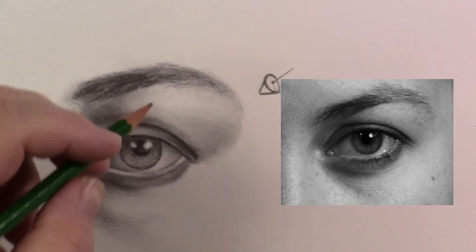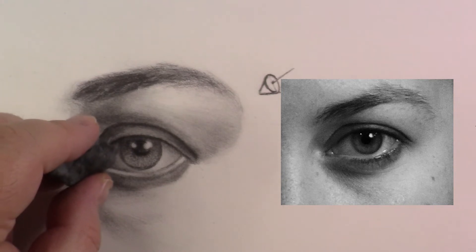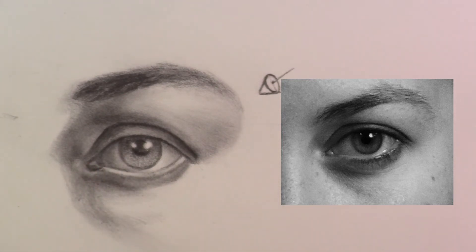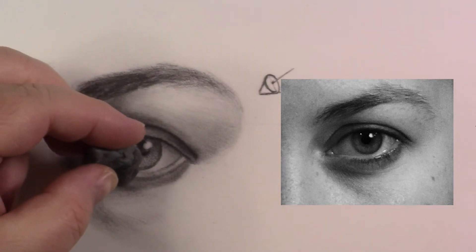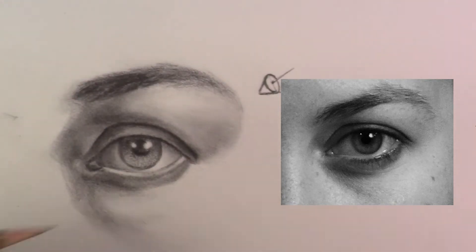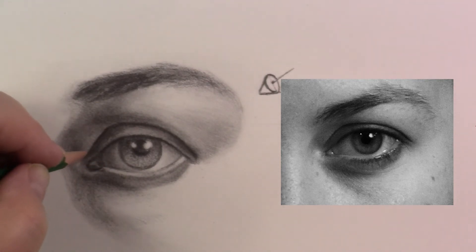I have to remind myself that I'm dealing with graphite — it's not the same as charcoal and I can't go as dark. So I'm also going to lighten my middle values and light values slightly so that my darks still seem dark. I'm pinching out a little blade and I'm going to lighten that occlusion shadow just a bit as it comes out here — thin it up and lighten it up. Then I'll use the 9H to get just a little more darkness right there.